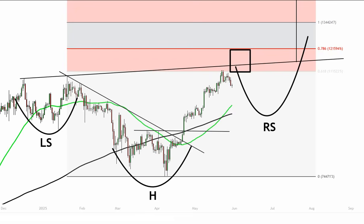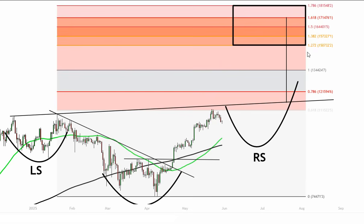I think we pull back at the right shoulder, and then I think you get a breakout and you go much, much higher. And the Fibonacci extensions up here, the 1.27, 150,000, almost 151,000, all the way up to the 1.786 extension to 181,500. I think somewhere in here, and again, that's why I've been talking about the 150,000 to 175,000 area. 171,000 is their 1.618 expansion. So again, wouldn't be surprised to see this inverse head and shoulders pattern play out and this surge up into this area, going forward on into the summer, on into maybe the fall.